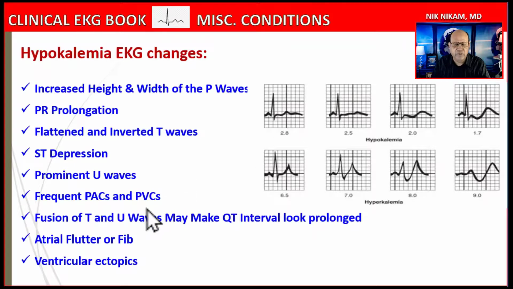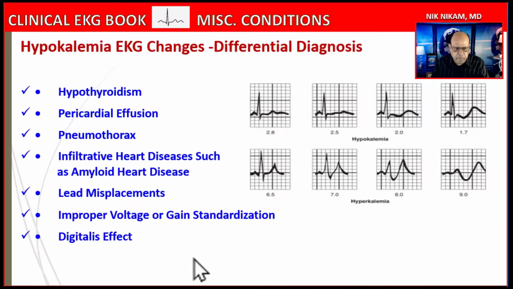And of course, when the potassium level is down, that's what usually you get called from a nurse, because this patient is having a lot of PVCs, and they call you and you say, okay, let's check the potassium and magnesium, and then you notice the potassium is 2.4. Hypokalemia precipitates ectopic beats, both supraventricular and ventricular. And of course, if you see T and U waves blending together, it may give you a sign of prolonged QT intervals. So that's something we have to keep in mind. Hypokalemia can also precipitate atrial flutter or fibrillation, and we talked about the ventricular ectopic beats.